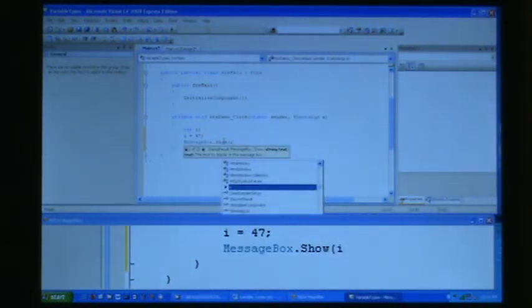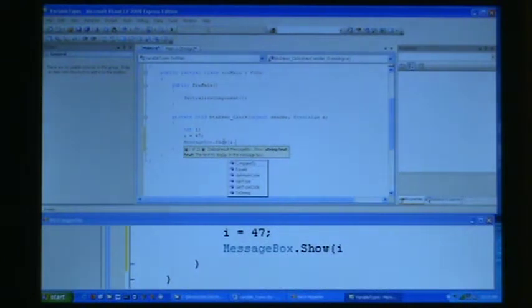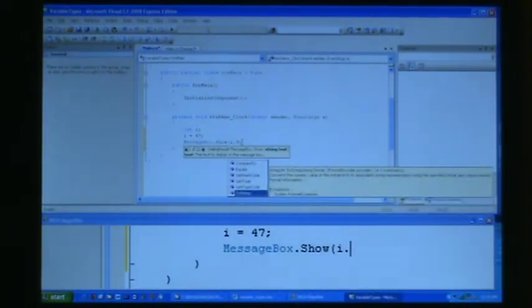Now we're not really going to pass the variable itself because message box doesn't necessarily know how to display a number, but it knows how to display a string. And it turns out every variable type has a method called toString. So let me type a period after the I. And now I can start typing toString, and there it is right there.